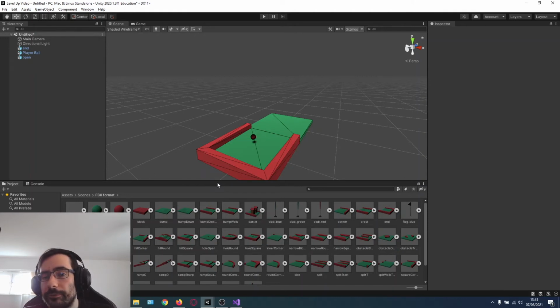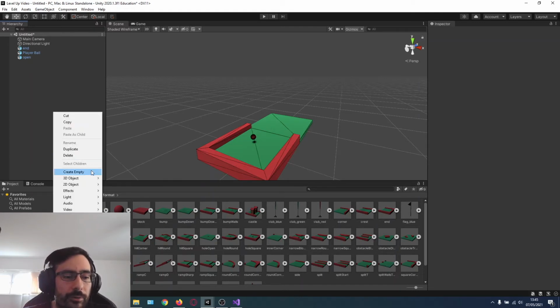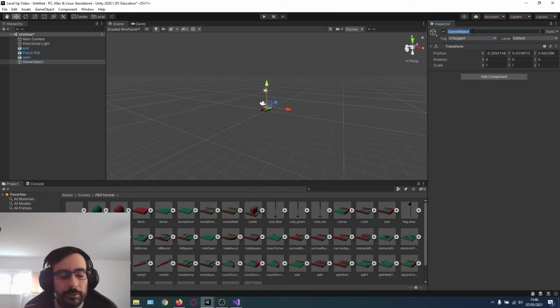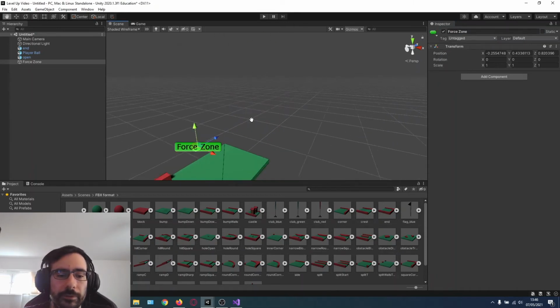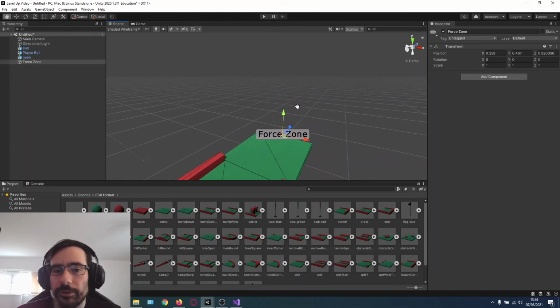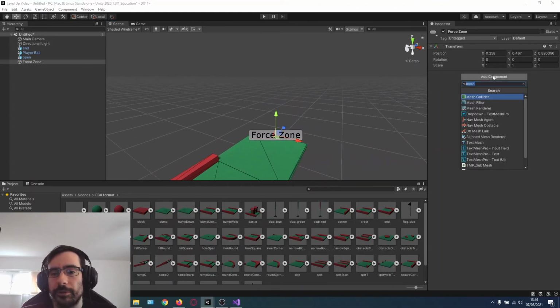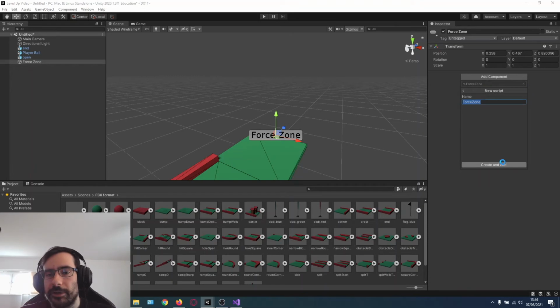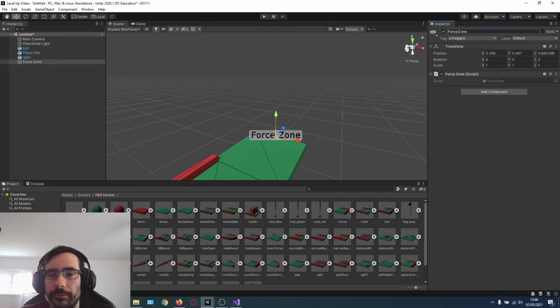Right, so the next thing we want to add is the idea of being able to go into an area where force can then be applied in any direction. So what we can do is I'm going to create a new game object, and I'm going to call this force zone. And I'm also going to give this a gizmo icon just so I can see it. And we can see that it has this little icon now in our Unity scene. I'm actually going to change that to grey and move it over here. So what we can do is we're just going to create another script, but it's going to be a very simple script, and I'm going to call this script ForceZone, and I'm going to attach it to this game object.